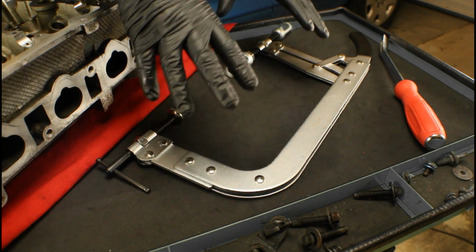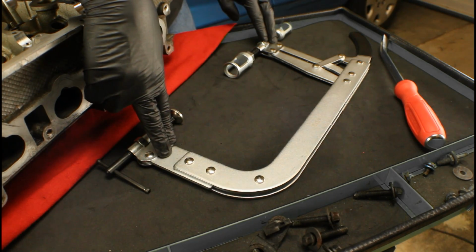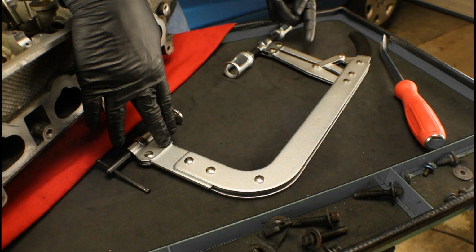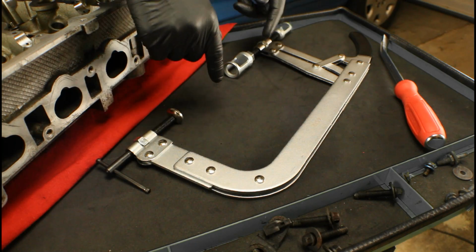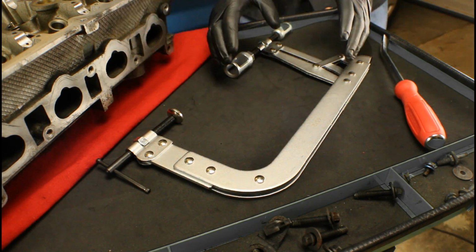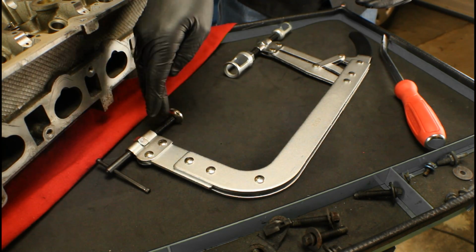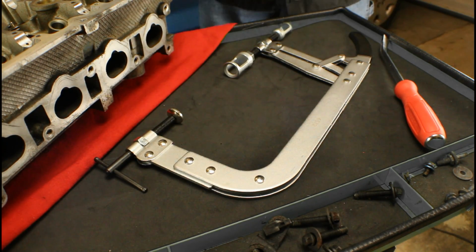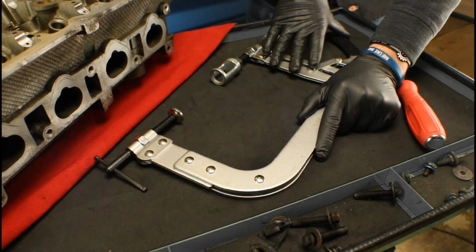Now the biggest difference between the two tools is the manner in which we're going to be compressing the valve spring. On the previous version, what we did is we threaded in 2 shafts. Once it started touching, we started tightening up the T-handle on the side of the valve spring. And as you saw, it gave us room and access to the keeper so we could release the valve spring from the valve. Now on the OTC version, we're doing something a little bit different. We do have some presets here, both on the valve side and the valve spring side. They get the tool set up, ready to be used. Once we're at that point, we're going to grab the handle, and we're going to close or collapse the tool.